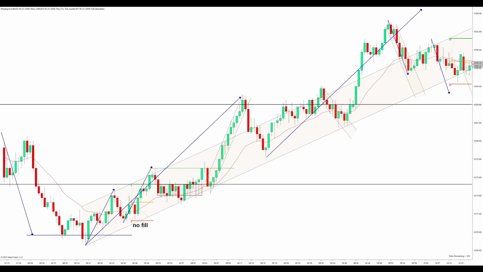But we push up here, we reach this overnight high again, we start going sideways. It gets very choppy right here, and it's confusing because you get tempted to go long because you're off this EMA, and then you get tempted to go short because you're off this overnight high. When that happens, you just want to avoid trading at all. It's just getting choppy. It's a mess. The bulls are fighting the bears.